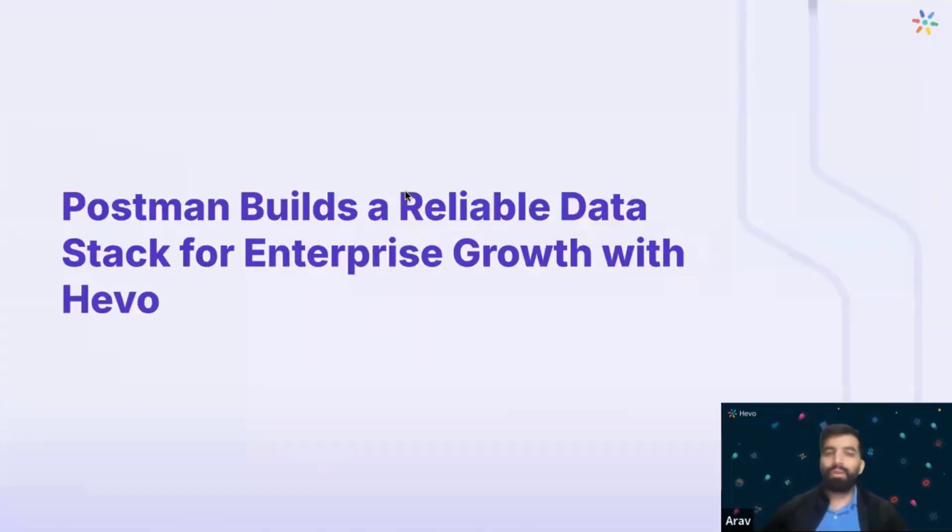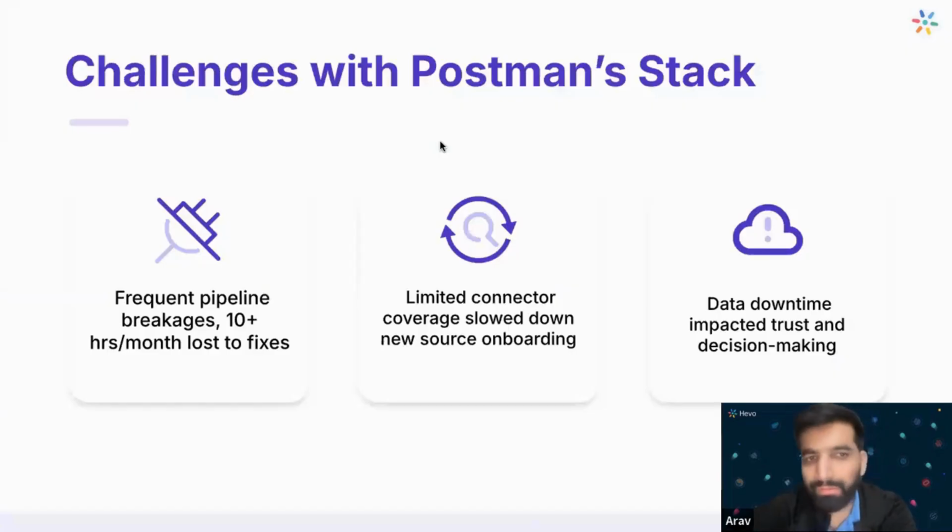Coming to how Postman used us to actually go ahead and solve their data platform issues. Postman had a unique situation where they had a significant number of different sources. They were really slow in building them in-house. They were harder to maintain. They used to really get impacted by data downtime.